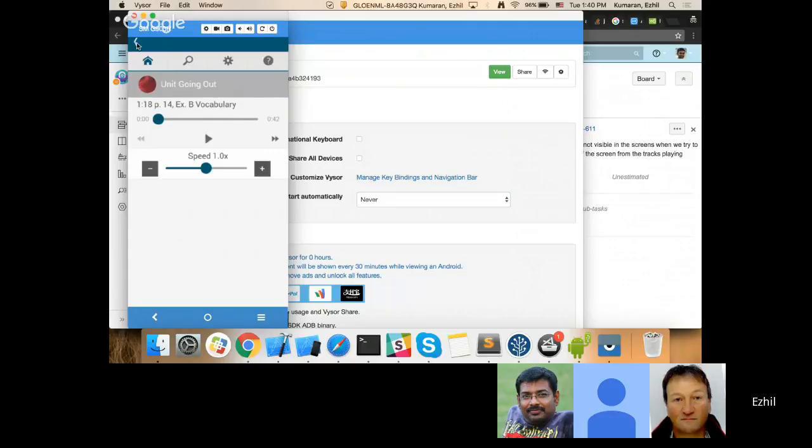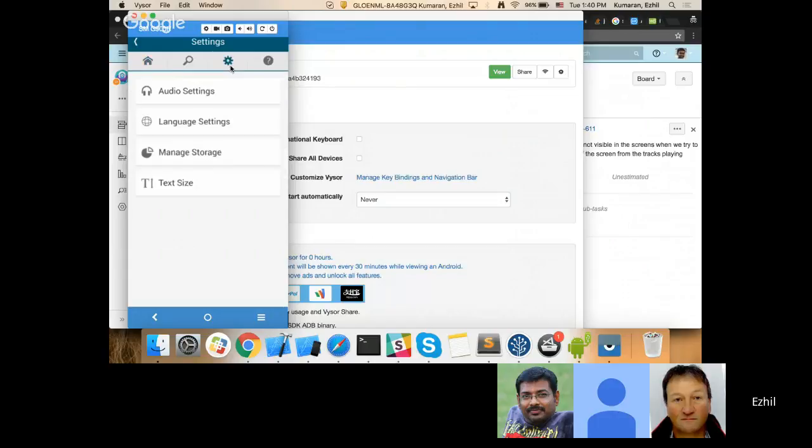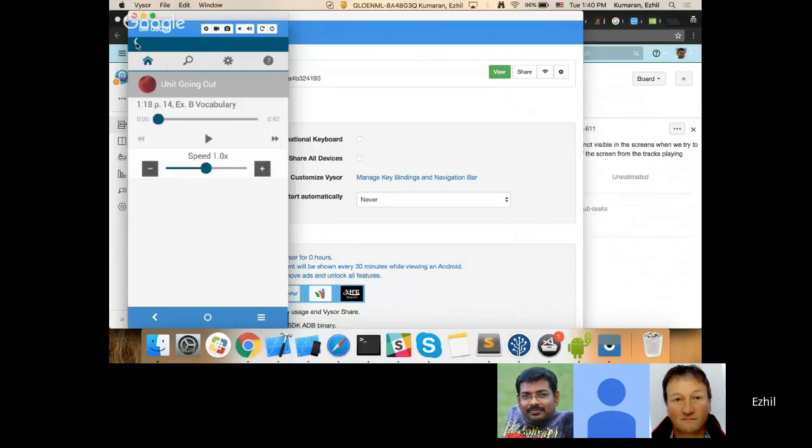We have a back button here. When I play this and move on to some other tab or page, previously there was no back button, and now we have the back button so that we can go back to the same track's play screen.